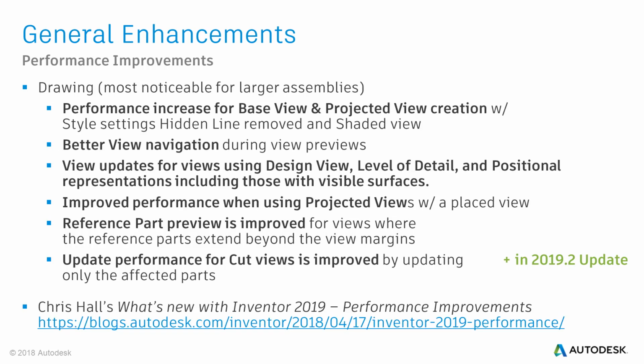Another significant performance increase can be observed for base and projected view creations. A base view creation in Inventor 2018.2 with a specific dataset took 130 seconds. In Inventor 2019, the same workflow only takes 23 seconds. This is 107 seconds better. Similarly, the projected view creation decreased from 79 seconds to 50 seconds.